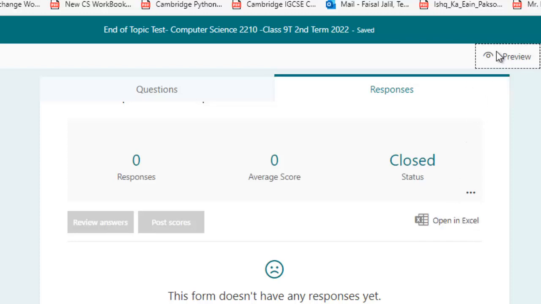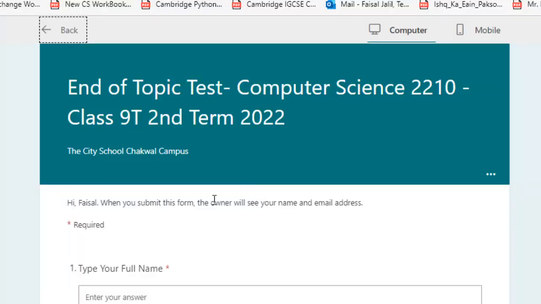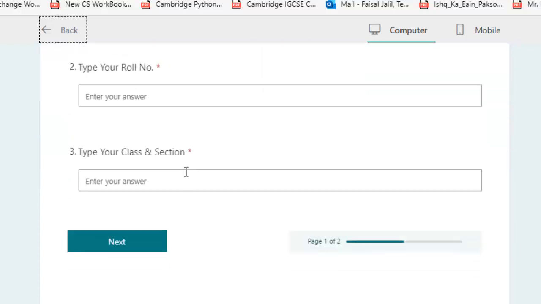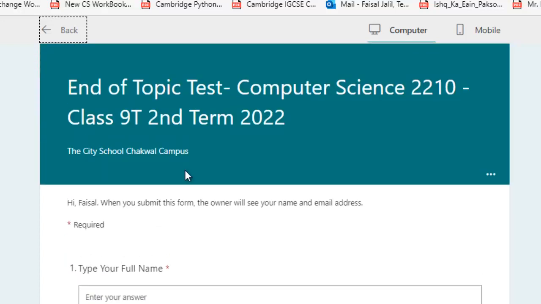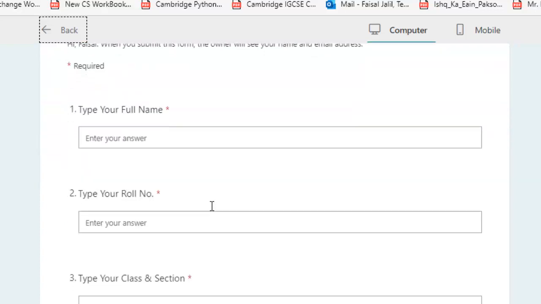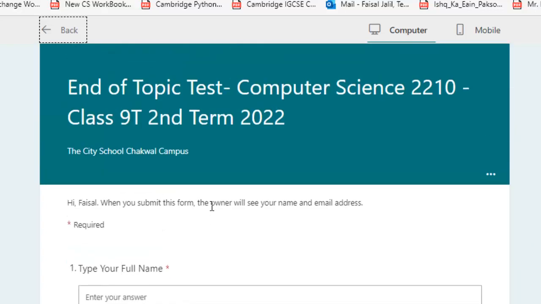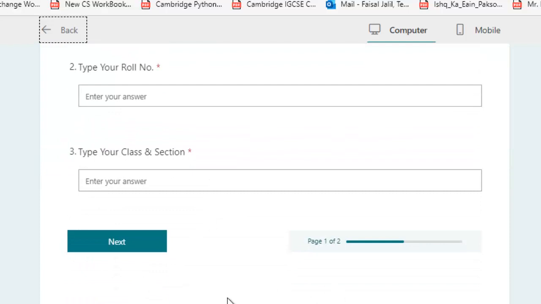Okay, let's click on preview, and in preview here's the first form. There is a user view in preview. When a student logs in with their official account, they will get this kind of interface at their end. Look here, the second page is not appearing unless they fill in all this form.